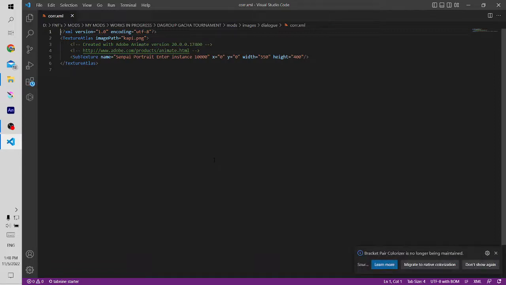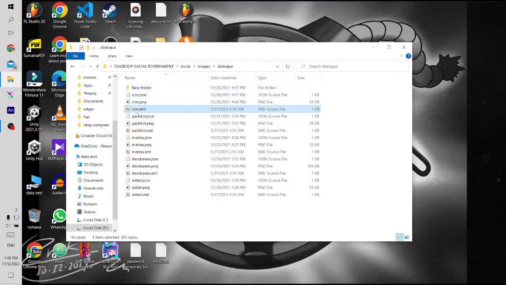I literally didn't edit anything. You could edit this right here, but there's literally no reason to do that because if it's paired in the name with the image you use, it's gonna pair them automatically.